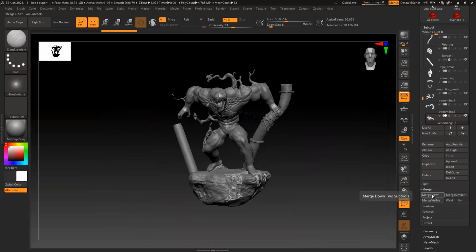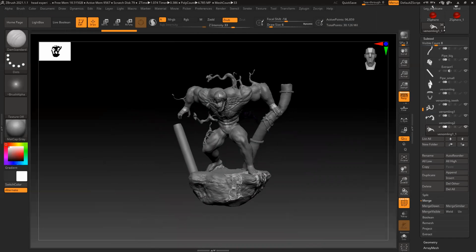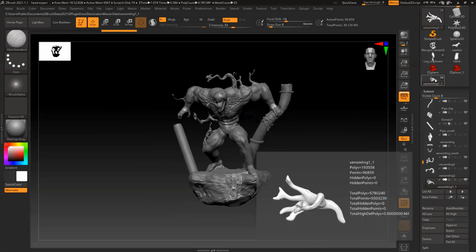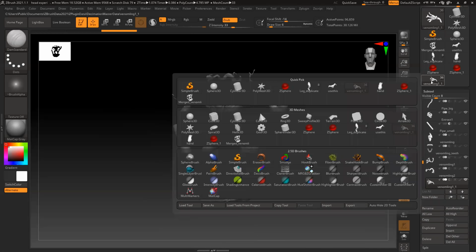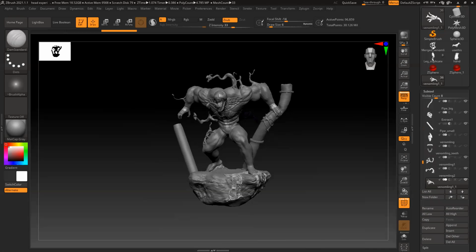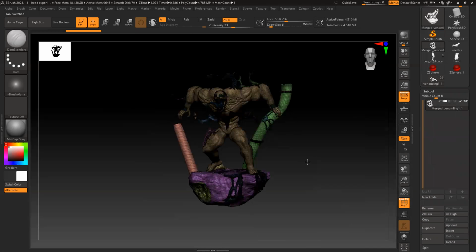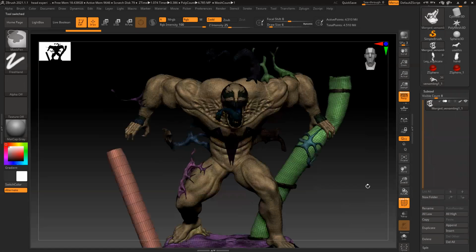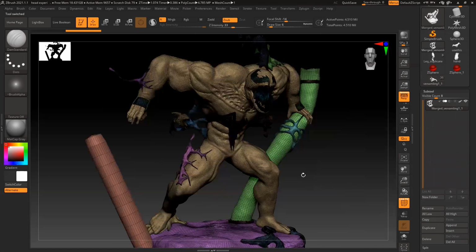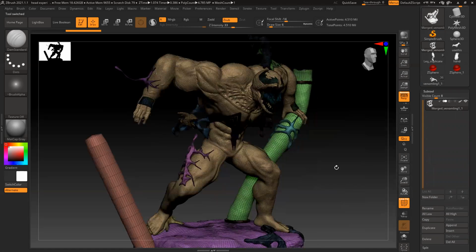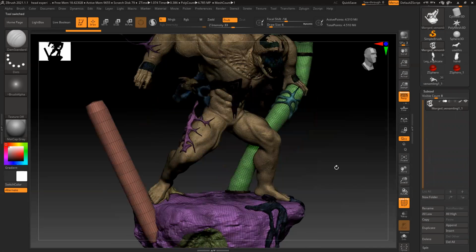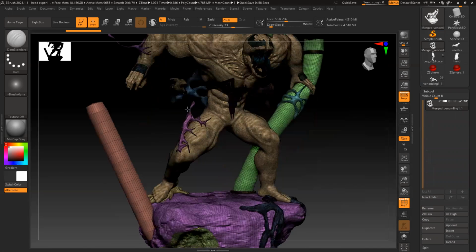There is an option called Merge Visible. If you click on this, it will create a separate file here. Then you click on that file, this one, Merge Visible, and it will merge all the parts together, and whatever polygroups you can see, there will be a separate mesh altogether in Maya.